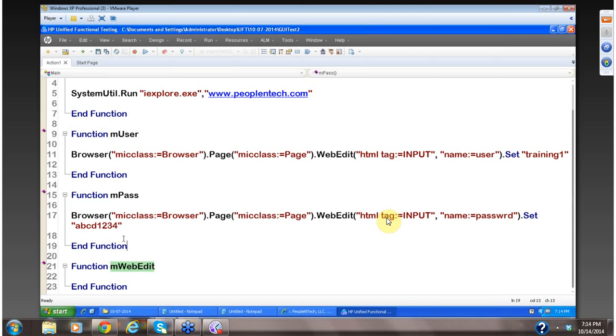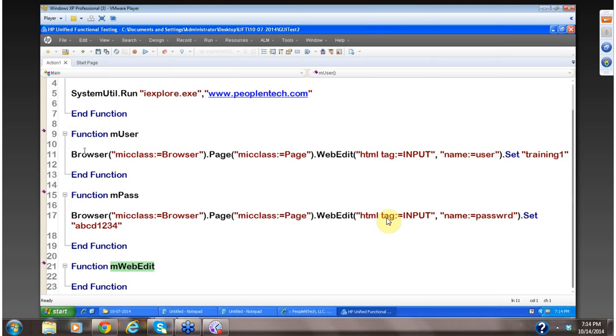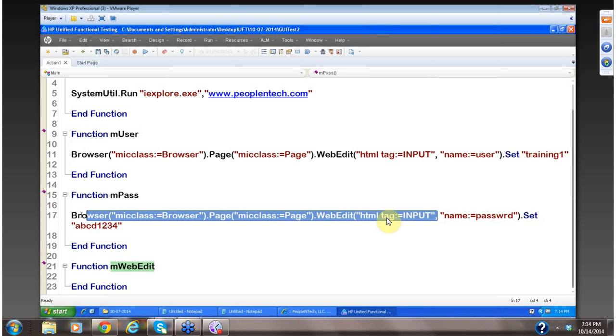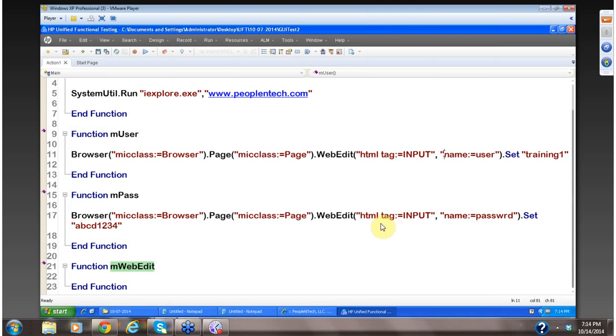Do you see the difference between these two functions? What are the differences between the name value? Do you see the name value is different? Everything else up to this is the same, right?